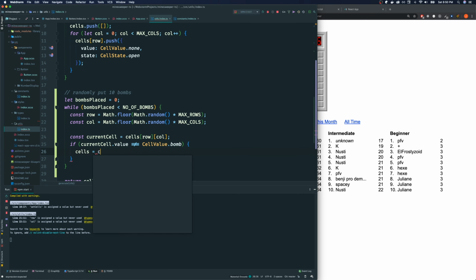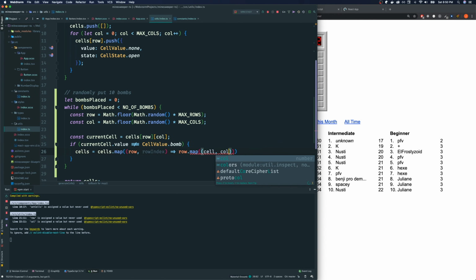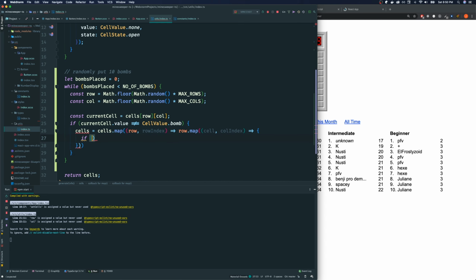We're going to change its value. So we're going to do cells is equal to cells.map, and in the first iteration we're going through all the rows, row index, and then afterwards we do row.map, and then we're going to get each of our cells, column index. And if the current iteration, so we're not changing any of the cells except the one with the row of this and a column of this. So if row is equal to rowIndex and column is equal to columnIndex, then we want to do something. And why is this complaining? That should not be. Yeah, this is a number.